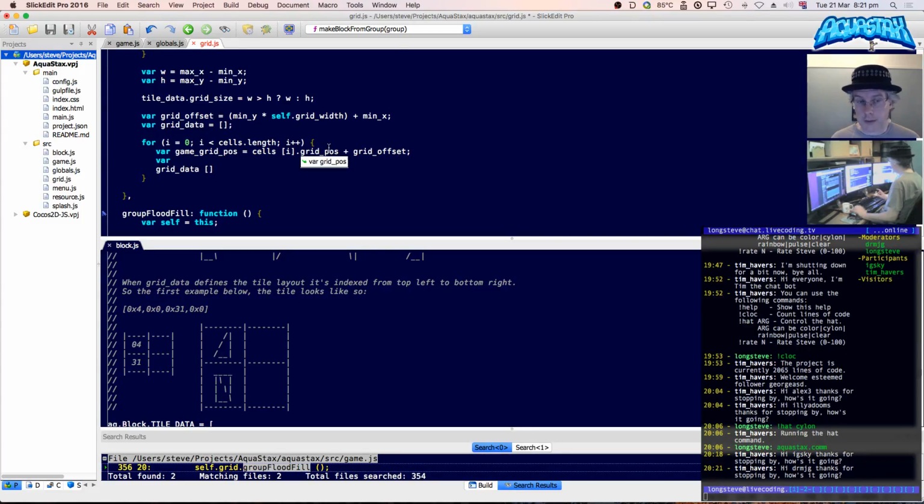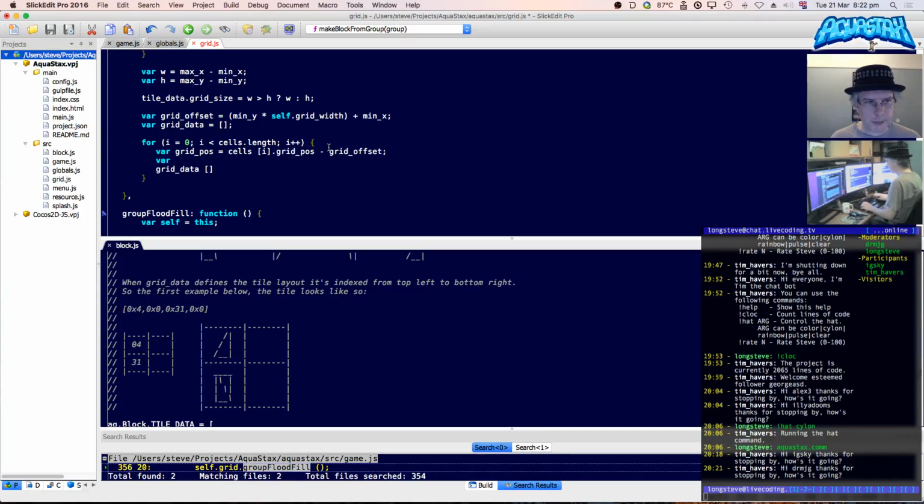I think, oh, I might need that. I might need it a bit later to work out the actual X and Y position of the bottom left-hand corner of my new block. Anyway, so this is grid pos within. I know what it is. I've got to minus it, haven't I? Because grid pos is the position within the game grid. I subtract the offset, and that will give us an offset relative to the bottom left-hand corner.